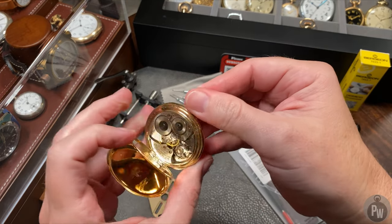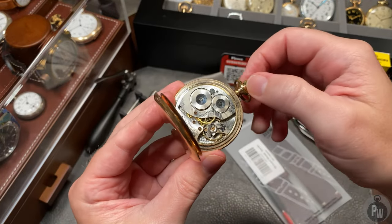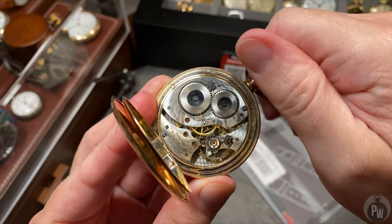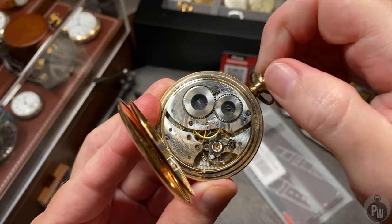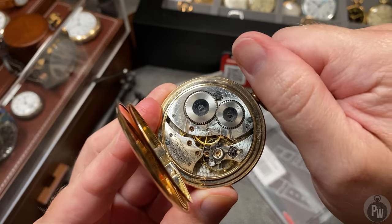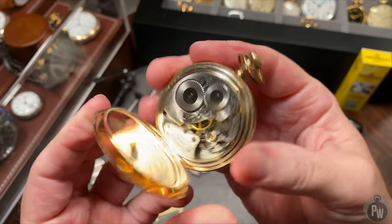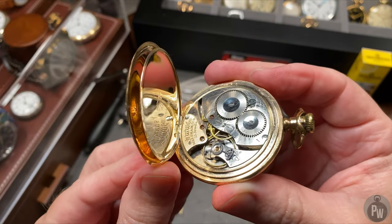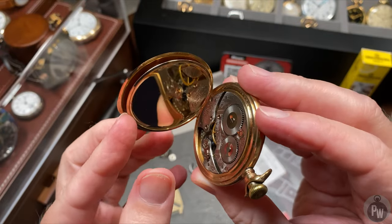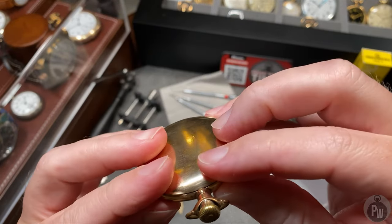It's not an awful pocket watch. This is a pretty classic 12-size pocket watch. It's not highly jeweled, but it's got a good set of probably about 15 jewels. It has a relatively plain damaskening, but it still shines pretty nice in the light. So let's wind it up a little bit and see it run. I give it a little bit of a shake and there it goes. This is the perfect little watch to be the guinea pig in our project today. So let's close up the watch and build a wrist watch.